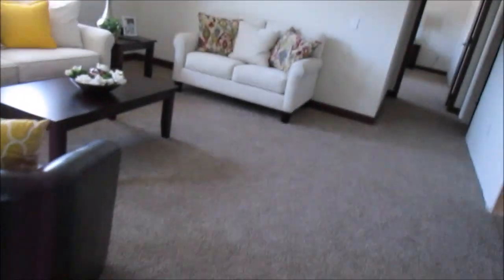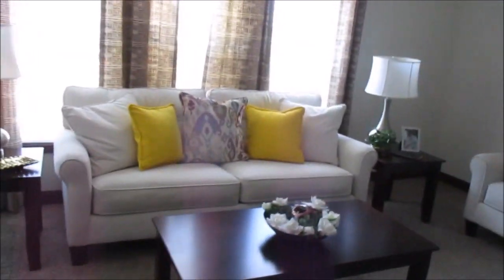Okay. You know me. I would go whole linoleum. I wouldn't go with no carpet in one of these. But they're beautiful with carpet. And I guess you can have a design without carpet. Once again, we're going this way to the master. We're coming through the living room. Oh, that's the front door, you all. Okay. Come on.